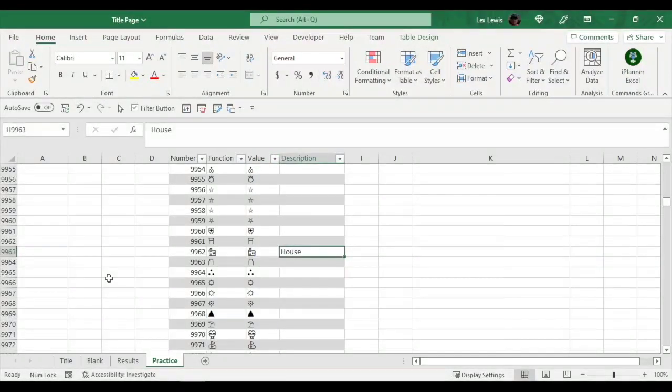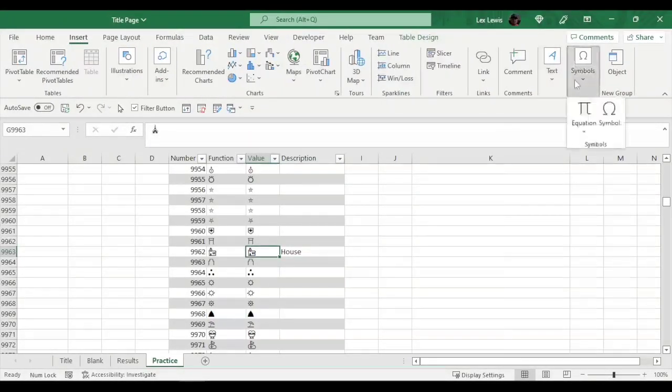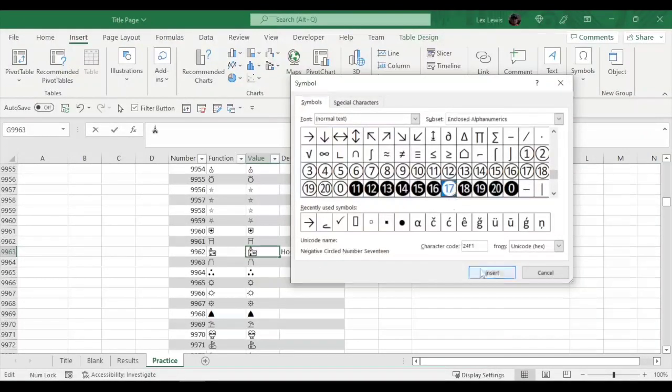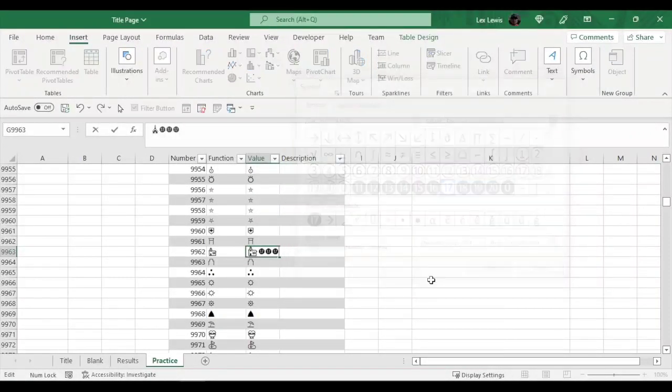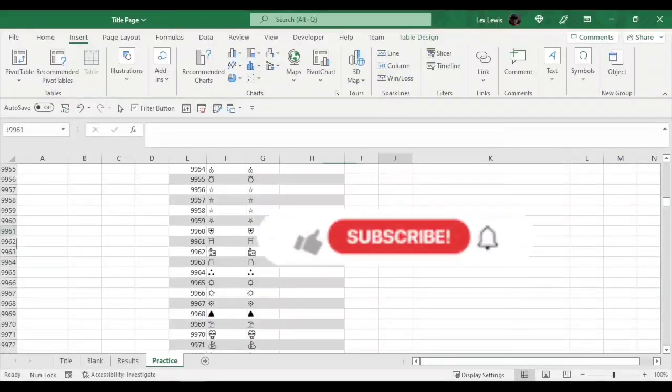I hope you like this video. I will try and post more videos. I'll get more in depth into this concept of unique characters. The next video I will post will show how you can create your own quick access to certain unique characters without coming in here and copying and pasting, or going into your insert, your symbols, and inserting it, right? I will show you how to do that in the next video.